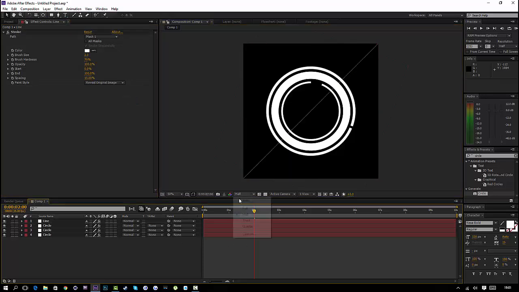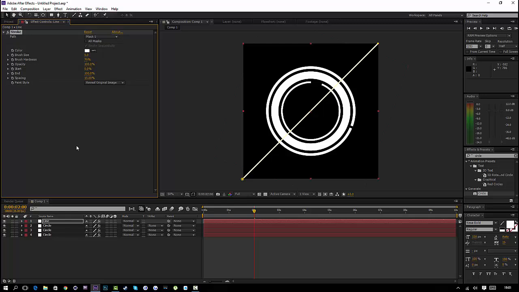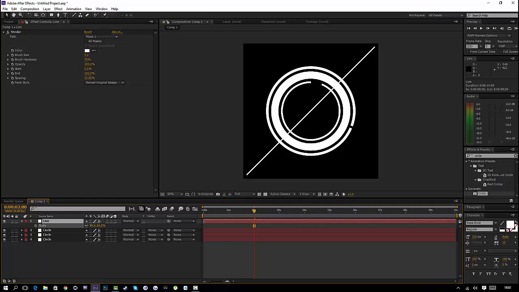And you'll see, if we put this up to full, you're now going to see we've created a line across our image. And there's a bunch of settings in here that you can increase. So you can increase the brush size. Let's actually turn off our masks here so we can see a bit better. And another quick tip, if you do Control-Shift-H, you can hide all your layers in there. So that's quite a nice little tip. Cool, so we have this line. Let's hit S for scale and scale it down to maybe something like that.